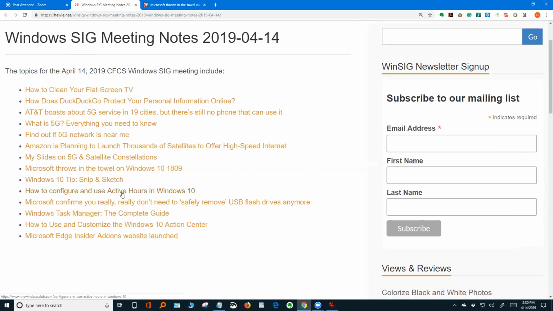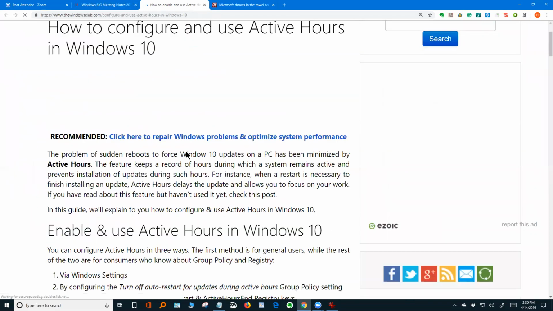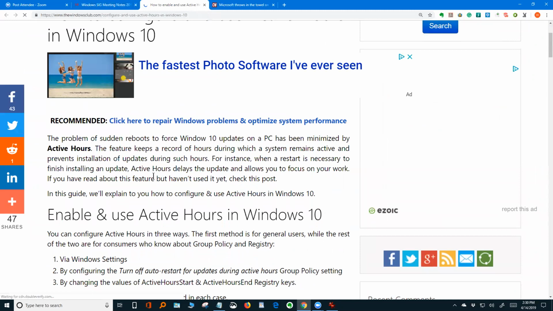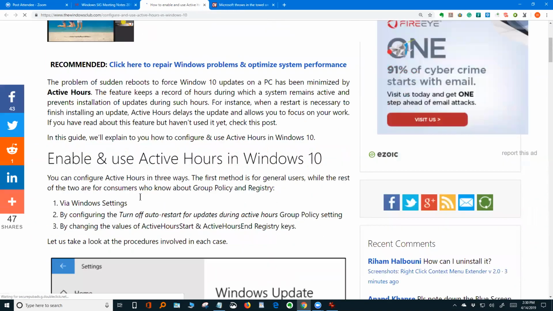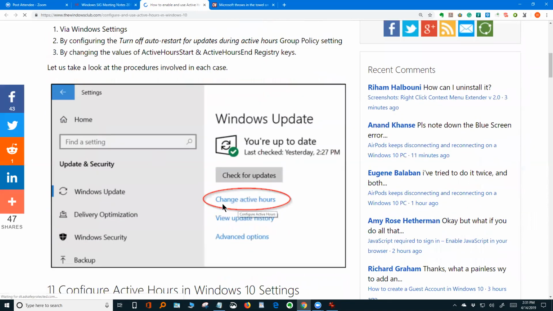I did bring up the active hours, and then that went away, so let's bring it back up. How to use the active hours. Have you ever had a problem when you're in the middle of something, and all of a sudden your computer is saying we're going to reboot, and you don't want it to? Well, what active hours does is you can set active hours, and it won't reboot automatically during those hours.